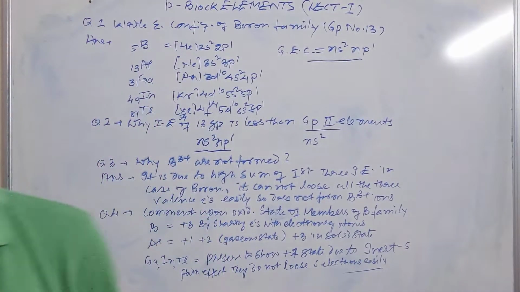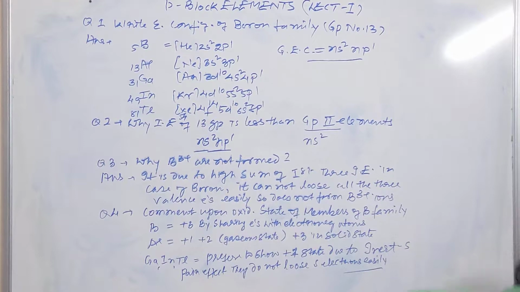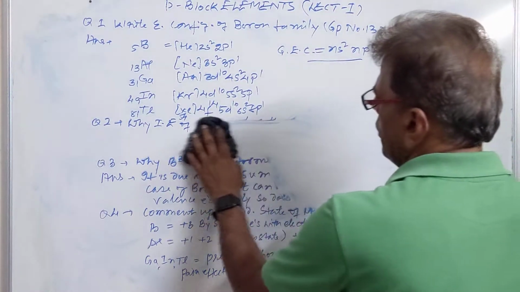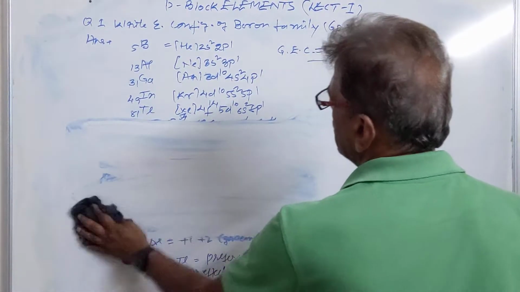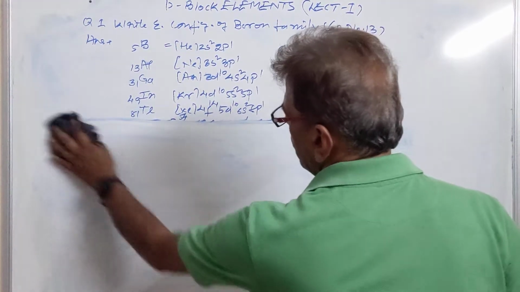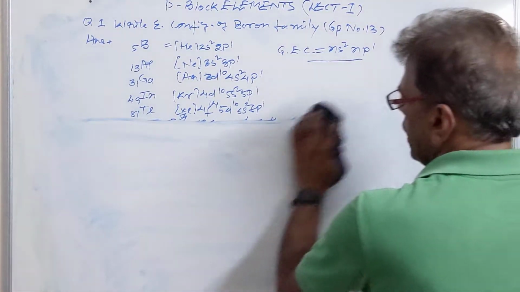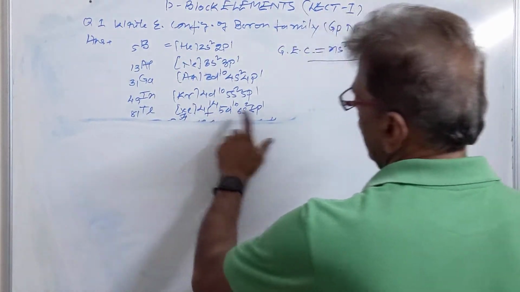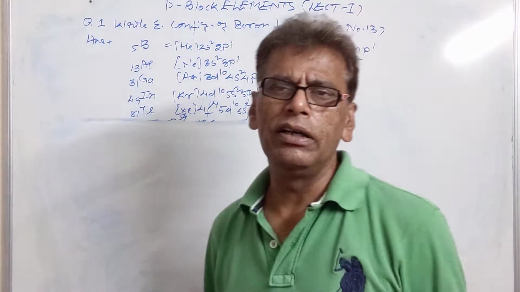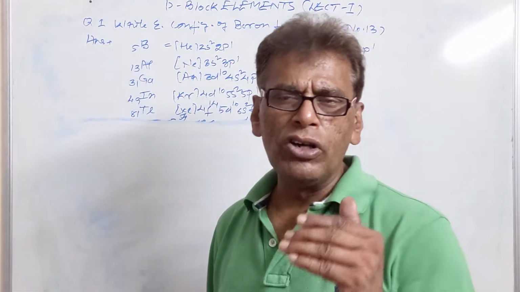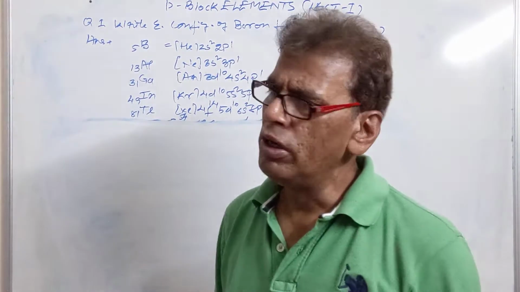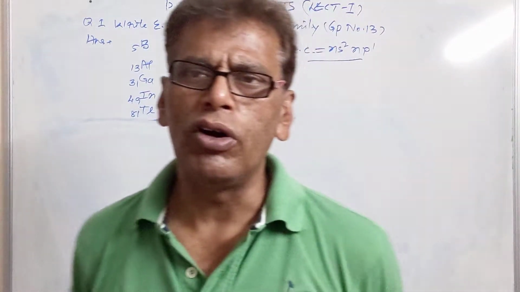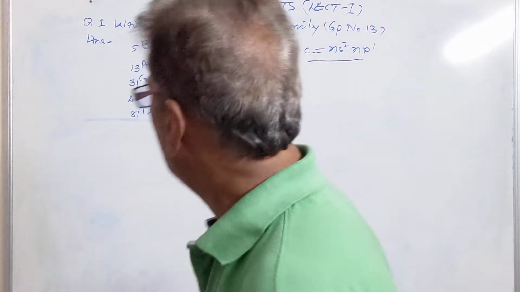Then, what is inert s pair effect? This is a very important question. It can be answered from the electronic configuration. If you see the electronic configuration of the lower elements, where d subshell and f subshell are participating, the shielding effect of these subshells is very less. So they do not shield the outer electron from the nuclear pull. The result is the valence electrons are held more strongly by the nucleus, so their loss becomes difficult.